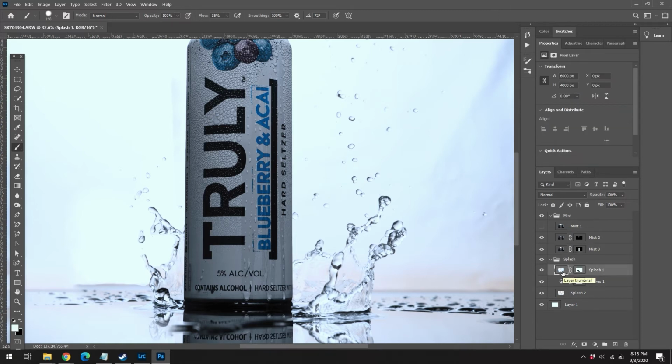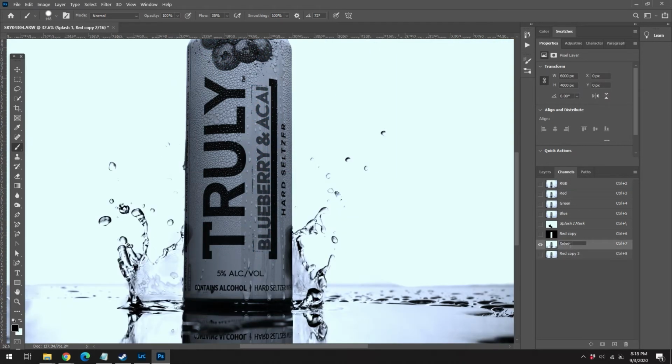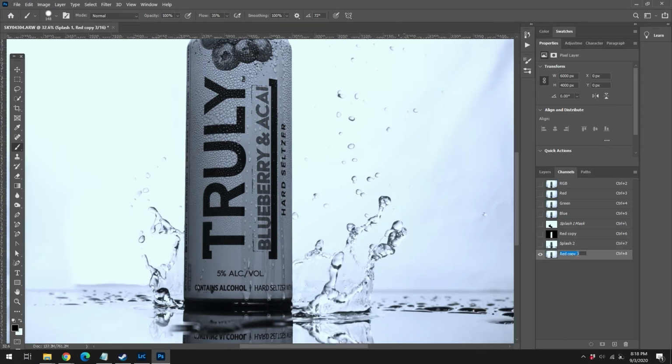So on this layer, let's grab our red. I'm just going to call this splash 2, and this one was splash 1. Get my burn tool, 60% midtones.